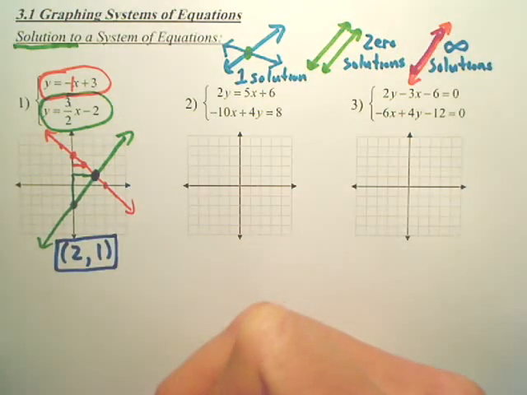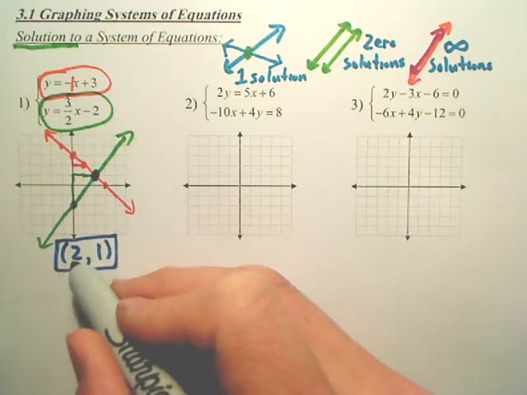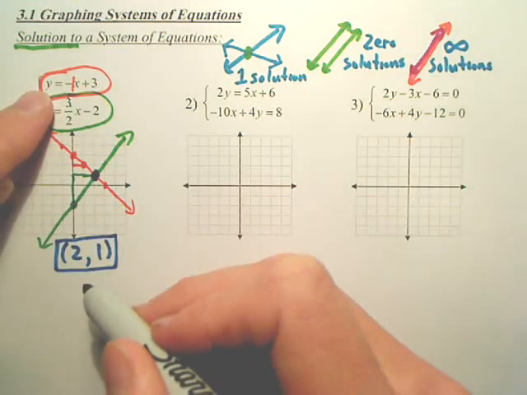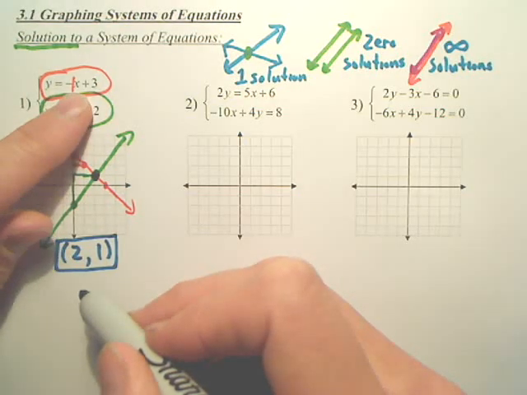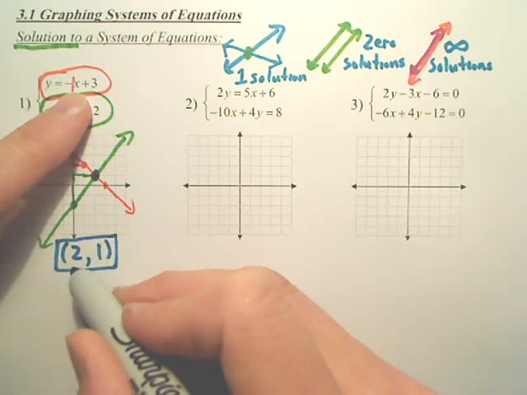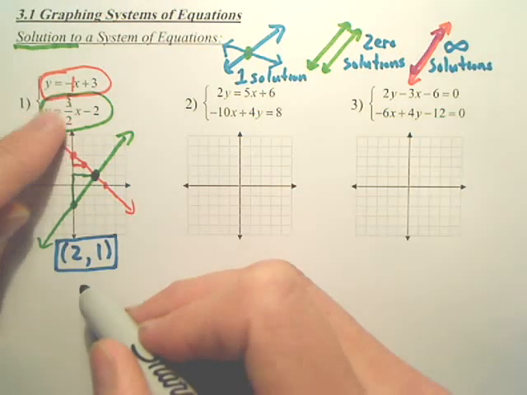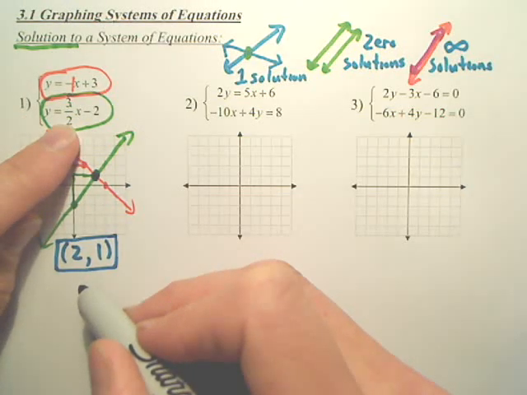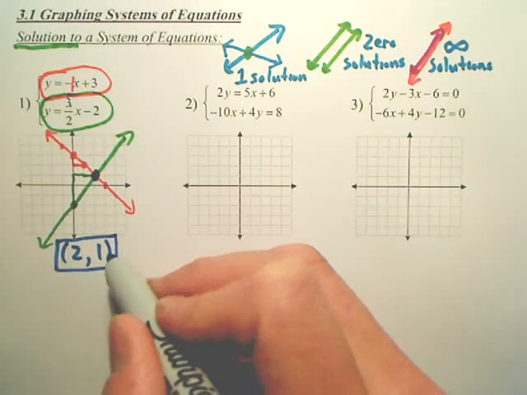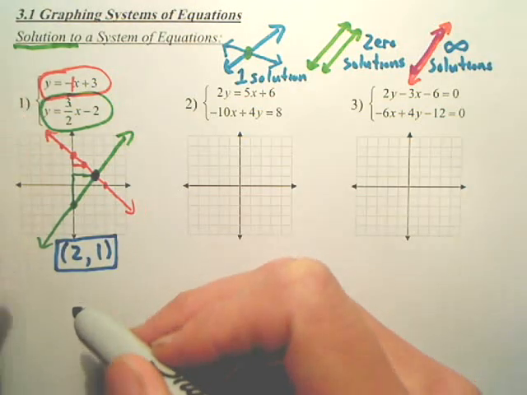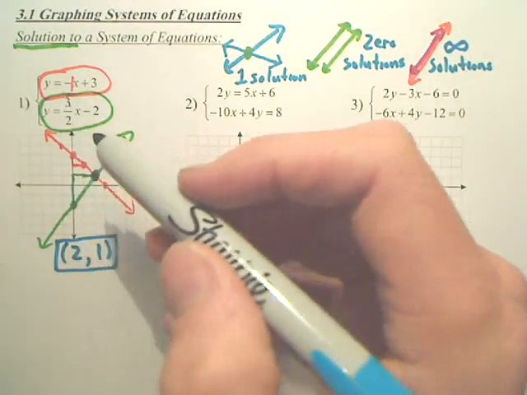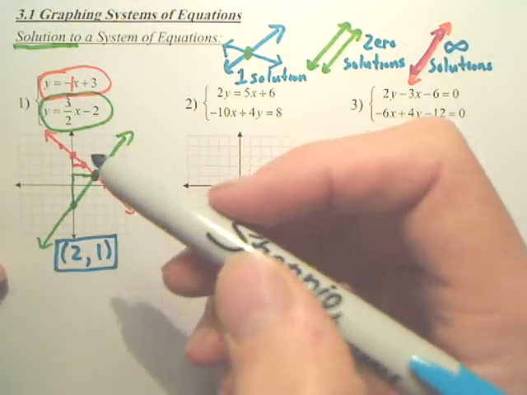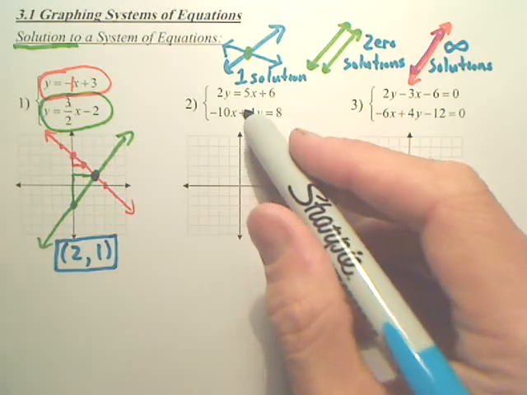Could I check that solution? Yeah. Could I plug 2 in for x, 1 in for y? 1 goes in for y, 2 goes in for x. Is it a true statement? Yeah. If I plug 2 for x, 1 for y, it's true. If I do the same thing here, it also comes out true. This is the one coordinate that is true for both. Right. This was an easy one. They were both in proper form to graph. These two, we first had to change the form.